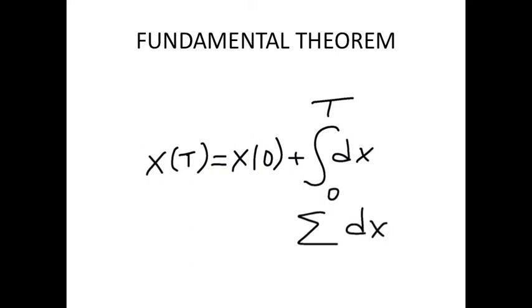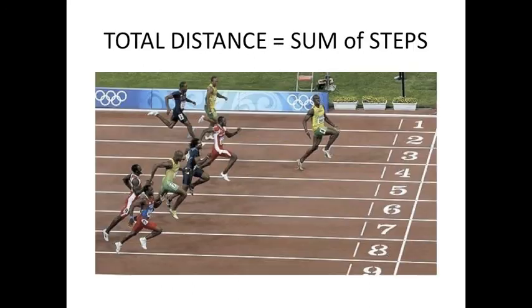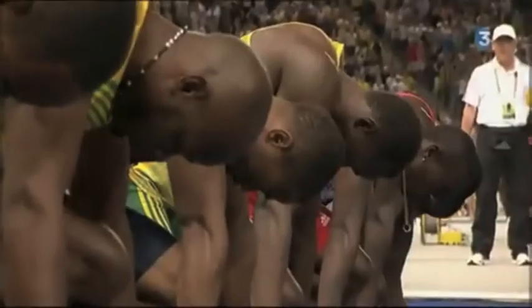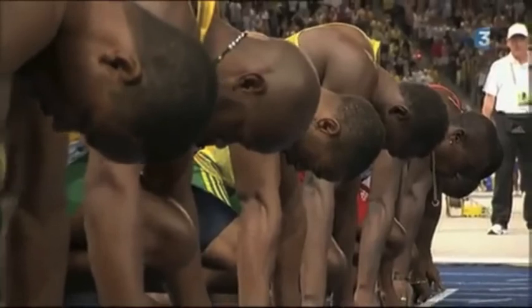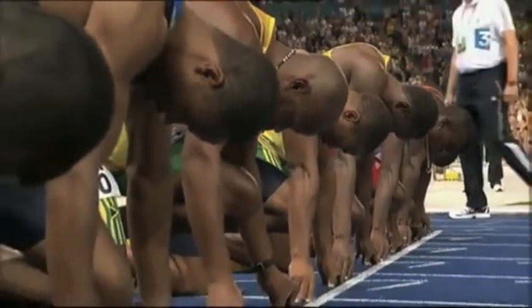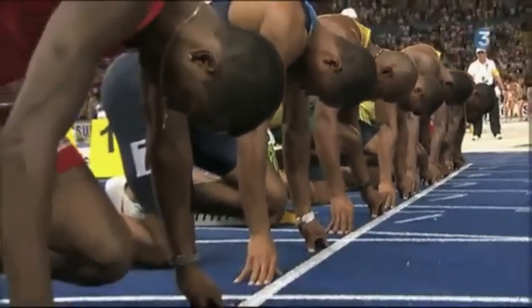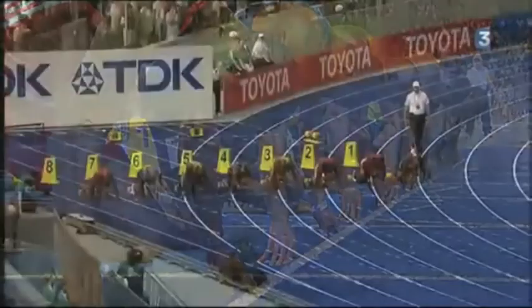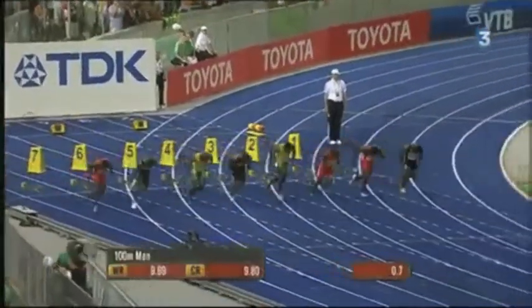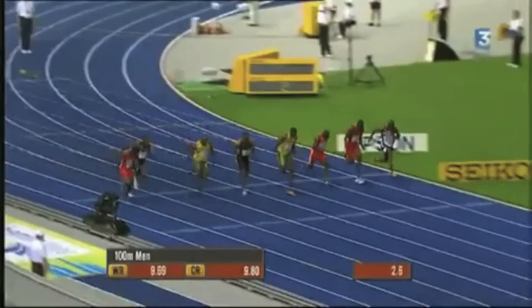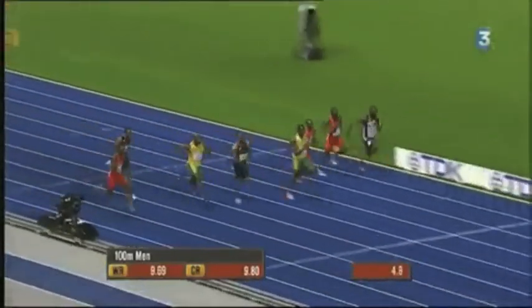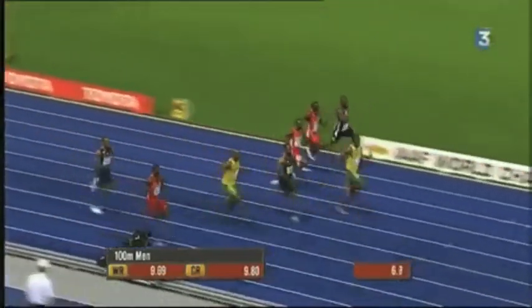One way of expressing the fundamental theorem is to say that the total traveled distance is equal to the sum of the steps taken. Here we can follow the steps of Usain Bolt when setting a new world record for the 100-meter dash. Usain Bolt won because his increments per time step were longer than the others. Simple to say, but less easy to do.